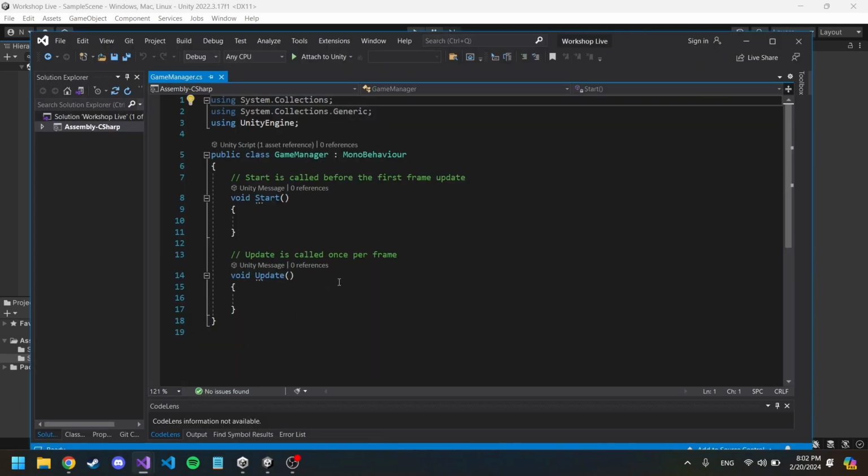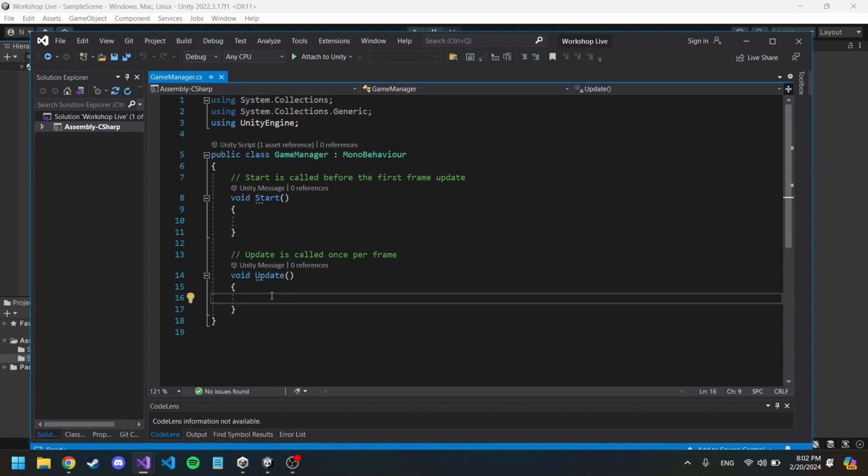So my plan for the game manager is, we're obviously going to have a start and update function. As you all remember, update is called once per frame.